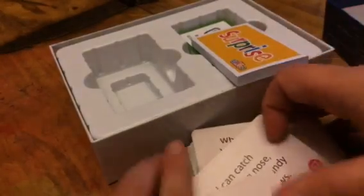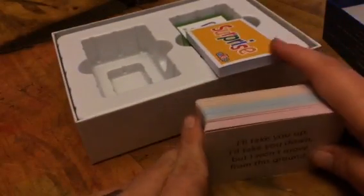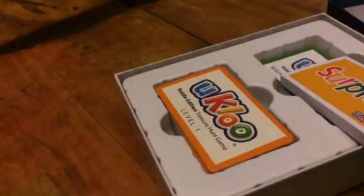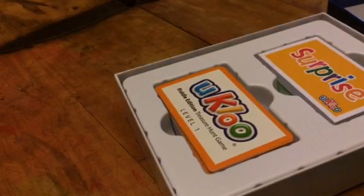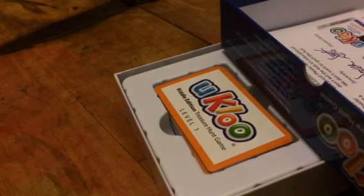You can really have a lot of fun with this no matter what the age level. Like I said, you can make your own riddles if you use all these up and want some new ones. It even has a guide in here on good ways to write riddles. It's just a really fun little game. Holidays are coming up — this is definitely on my holiday gift guide. For parents, this is a fun, creative way to get your kids up and playing and active. You can check out the full review and more information in the comments of this video.